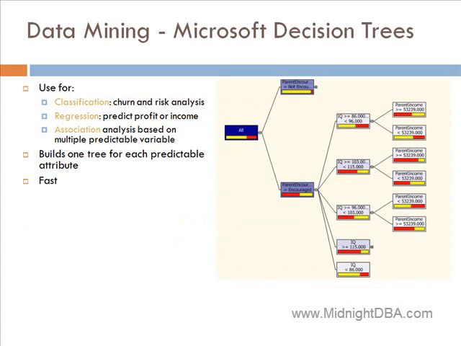And so just to look very quickly at these different algorithms here, classification is looking for risk analysis, regression a lot of times is to try to predict profitability, association is seeing if there are multiple variables that may be involved, and this is sort of an example of where you can find different variables. So in this particular case, the data mining structure had 3 variables, and it's breaking down the structure into the likely patterns of the relationship between values within your data set.